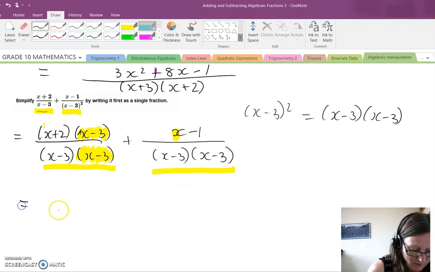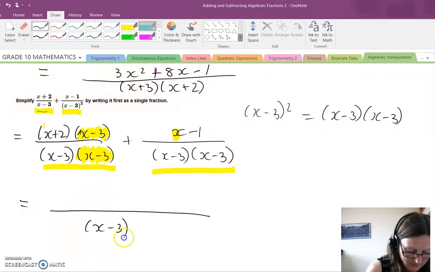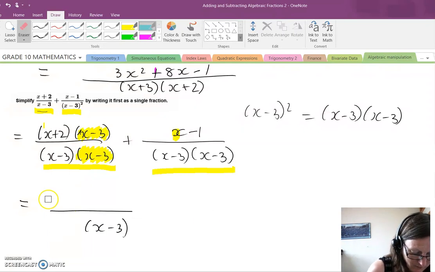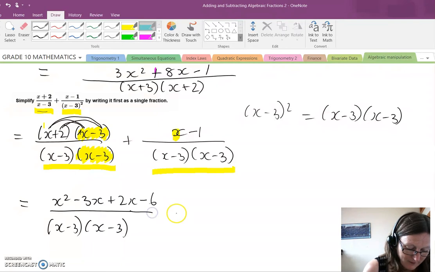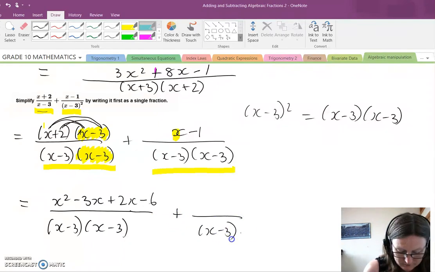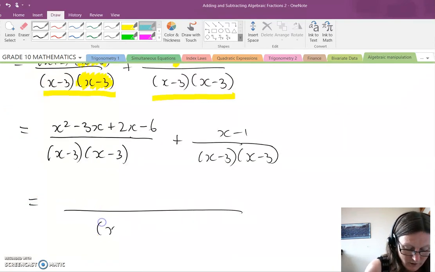So now we have our common denominator. Oh, sorry, I've jumped one step ahead. So now with this one, I will multiply my brackets out, so my binomial products, x times x is x squared, x times minus 3 is minus 3x, sorry, subtract 2 times x is 2x, and 2 times minus 3 is minus 6, and I don't have to do anything over here. Now, put them all over the one common denominator, and let's look at our like terms.